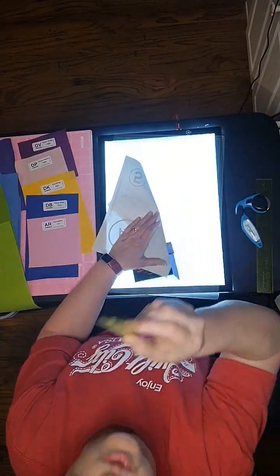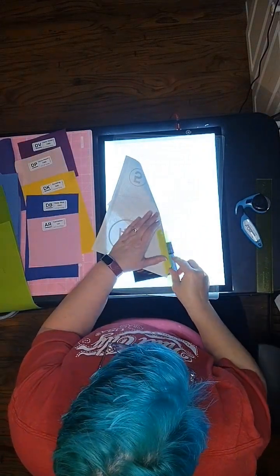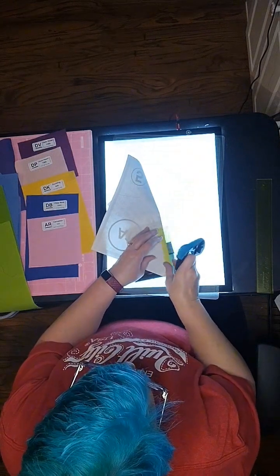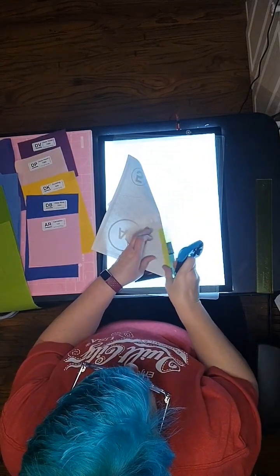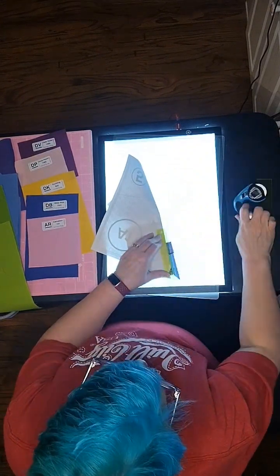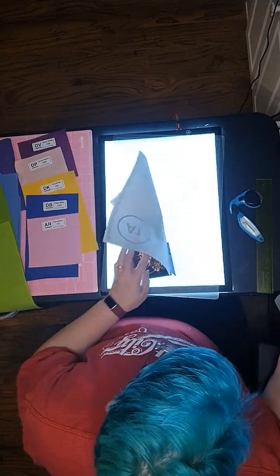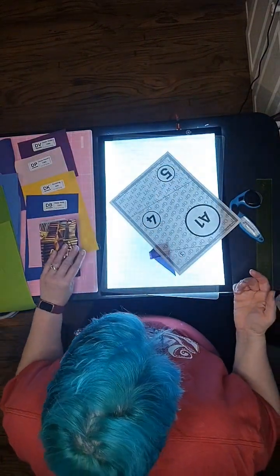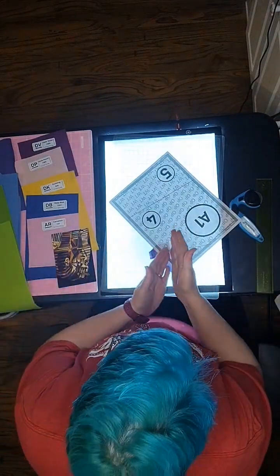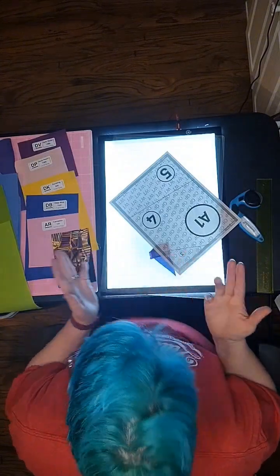I'm going to use the add a quarter. It's going to give me a quarter inch seam line here, and it's going to kind of butt right up against there. That little lip makes it so it won't go any further. And I'm just going to trim that off. And now I've got a perfect quarter inch. And it doesn't have to be a perfect quarter inch. You could use a regular ruler, put your quarter inch on there, or you can use scissors and just trim it. It's okay.